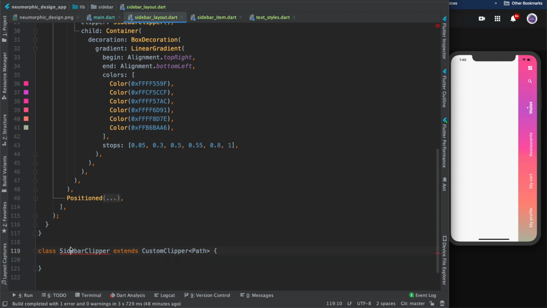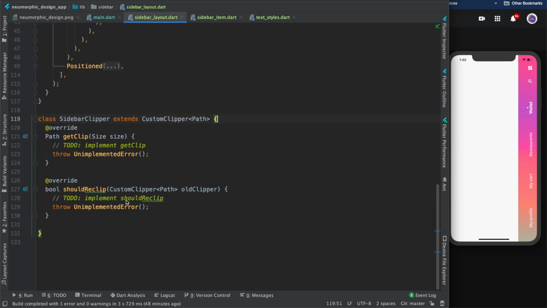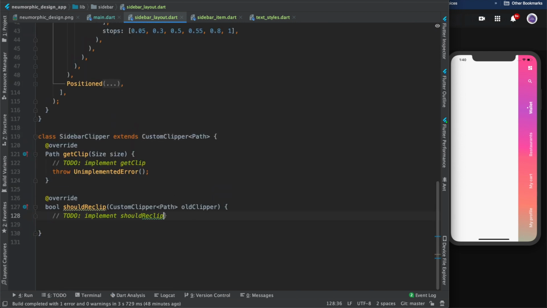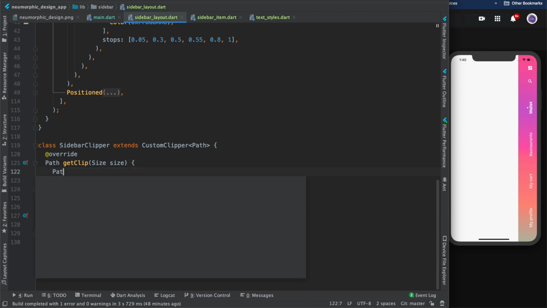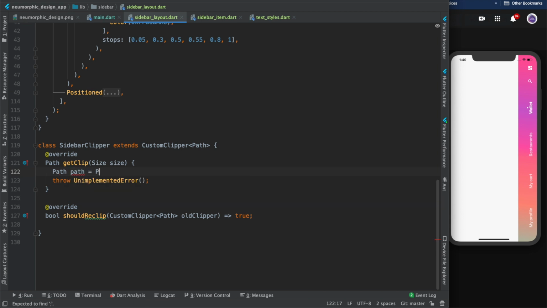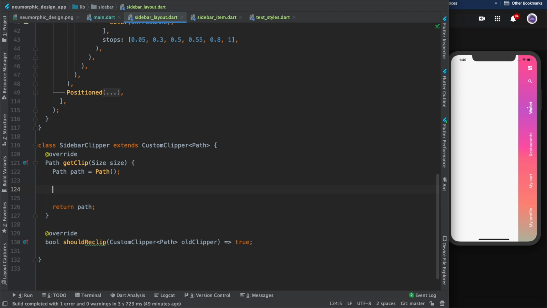Okay, this is normal stuff. We create a path and return this path. Everything we need to do is now inside this path. Okay, so let's create the top curve.